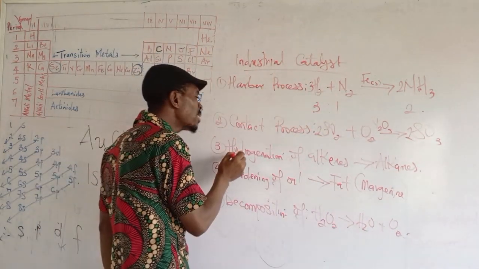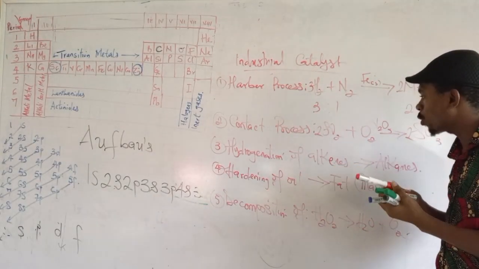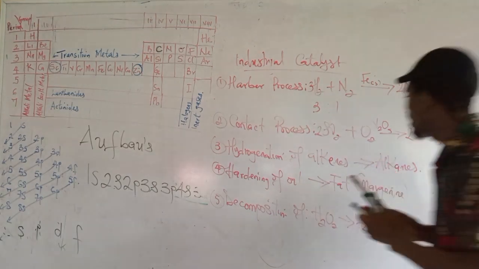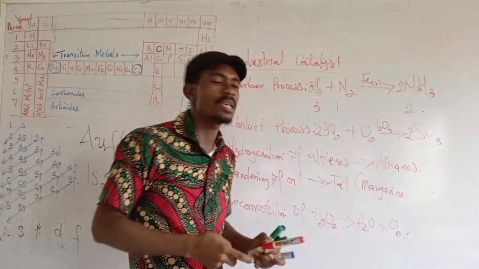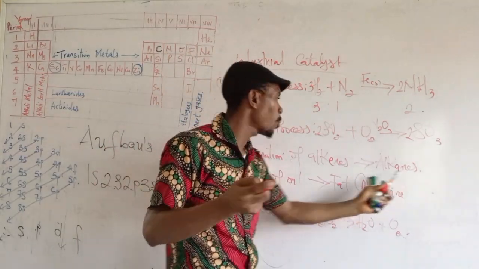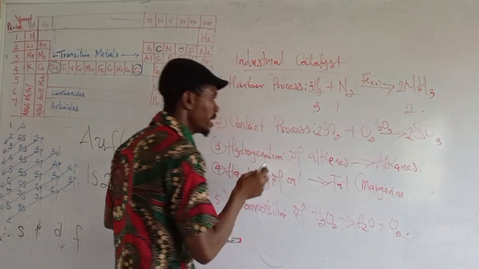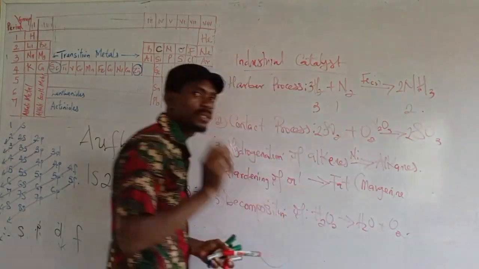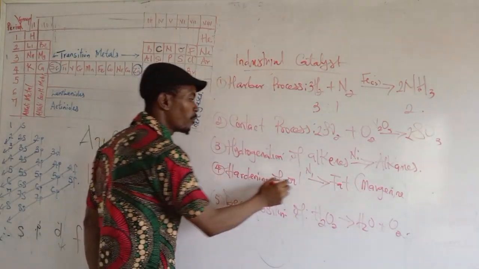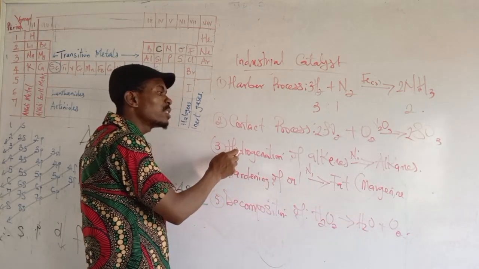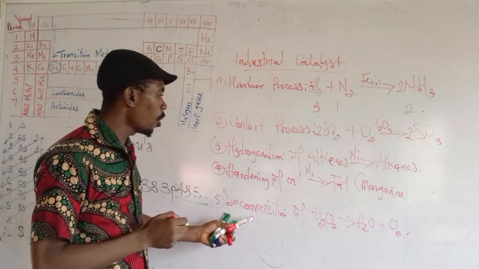Vanadium 5 oxide. In the hydrogenation of alkenes, it is an important reaction that they undergo. And in this reaction, the alkenes will now attain a saturated state of the alkanes, because alkanes are saturated at the carbon, while the alkenes are unsaturated. So what is employed here is nickel, divided nickel granules. Same thing for the hardening of oil. So hardening of oil and the hydrogenation of alkenes to alkanes employ the service of nickel.